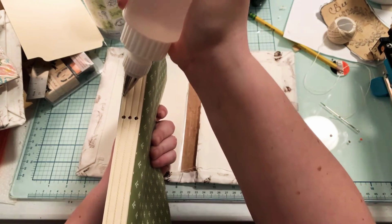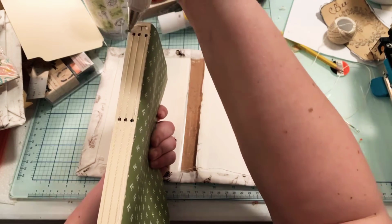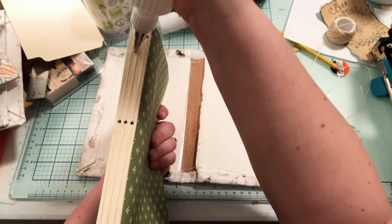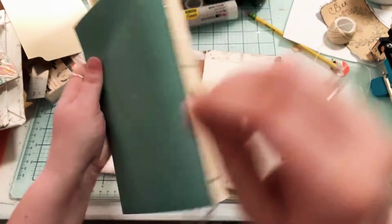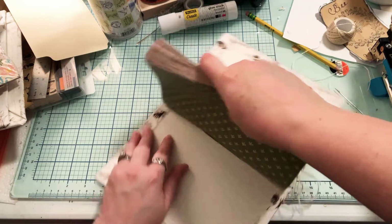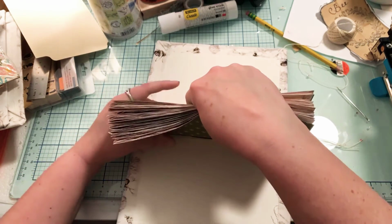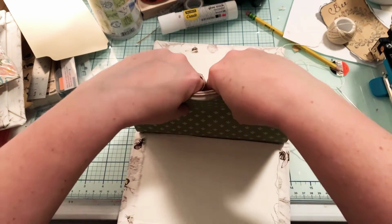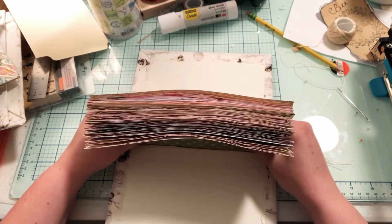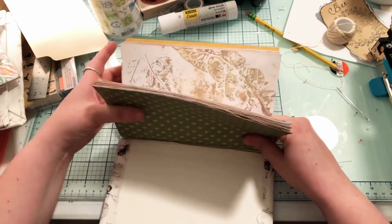You could also use a hot glue gun right here. If you have one, that would be good. I am not going to. I have one, but I prefer Fabrifix. It's easier. I don't have to warm it up. It doesn't burn me. Okie dokie. And just setting it down in there. I'm going to hold it for a few seconds though, just to make sure it grabs. I want to have a nice, good hold in there. Yeah, keep holding.